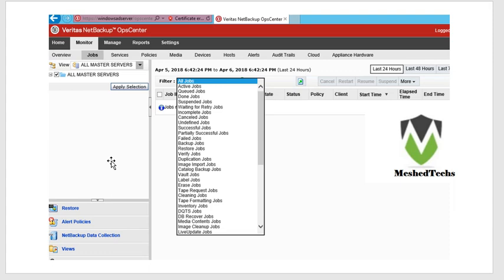And then also you can export it to a PDF, or you can export it to an Excel spreadsheet, .csv. Sometimes maybe Disney wants to know, hey, we installed a server, and we want to know how much bandwidth, how much data we're backing up.